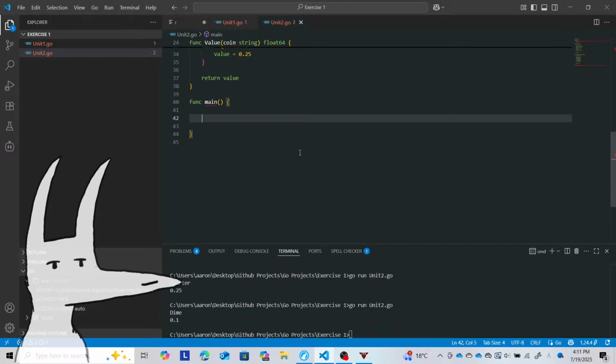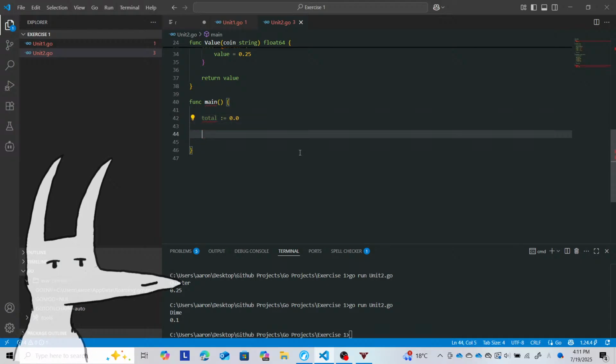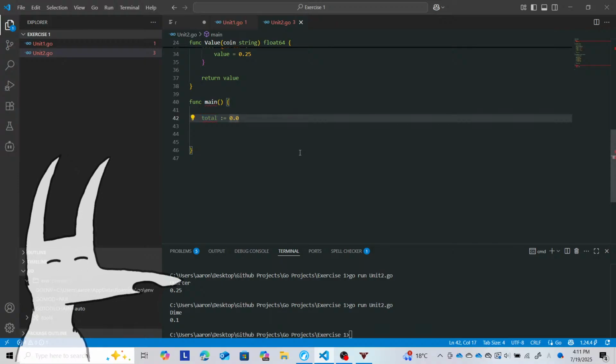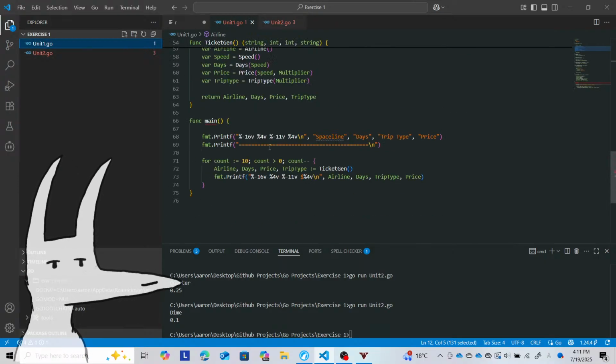So I have, I guess, something called a total. So our total will start at 0. Let's do that to ensure that it gets read as a float 64. And we want to do a loop. How do we do a loop again?